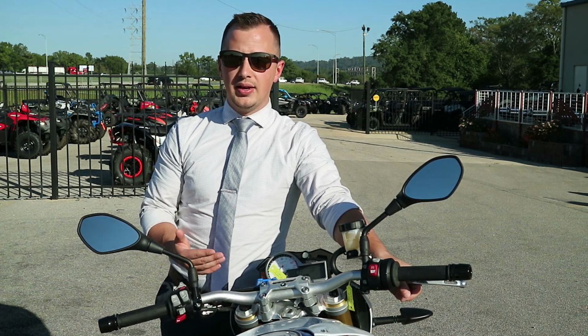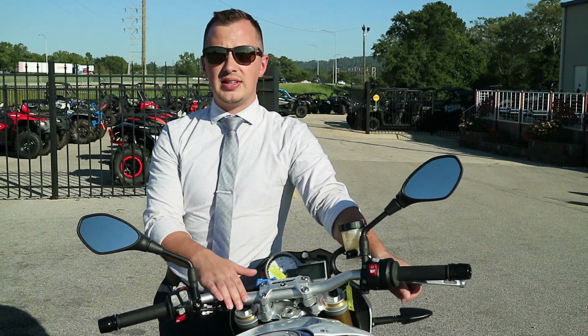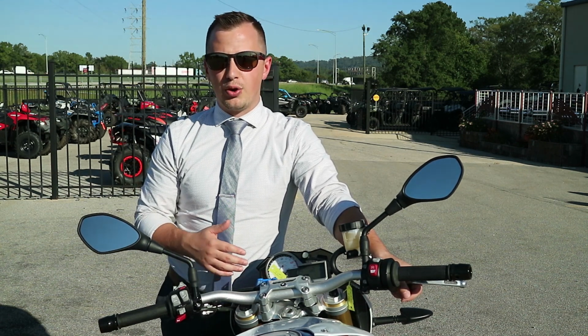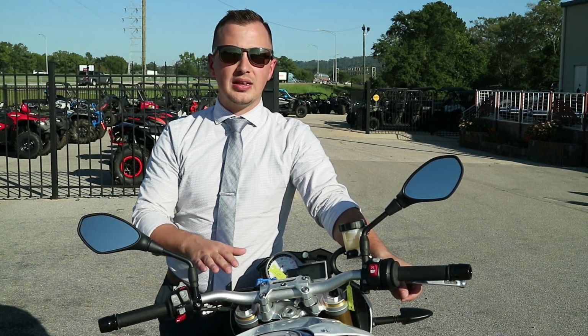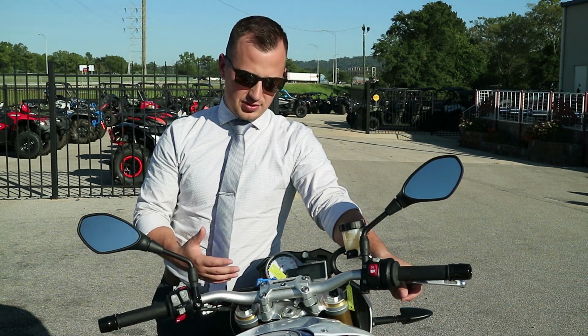In addition, that's another thing that allows you to jump on a 1000cc super standard and really work your way up to what this bike is capable of. Being able to put it in rain mode, ride it for a week or so while you get used to it, and then ramp your way up makes this a much safer bike for somebody that's an intermediate level rider to jump onto and be on a high performance motorcycle.